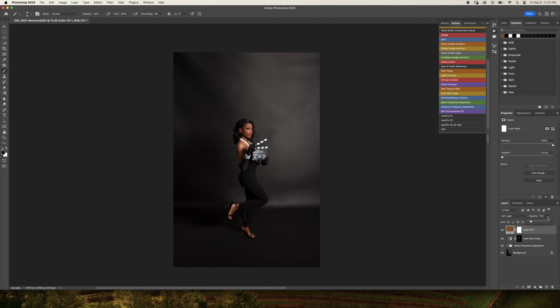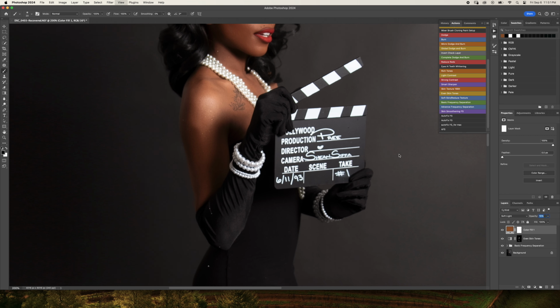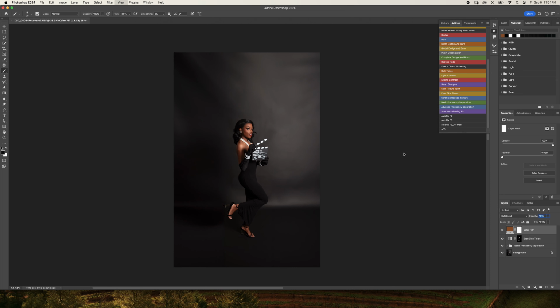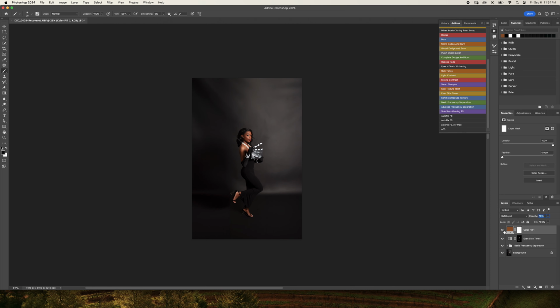Okay. So you can see that looks great on the skin, but however, it's affecting the background, and we don't want that to affect the background. So what we're gonna do over here is select the mask and cover that up with Command I on the Mac and Control I on the Windows to make that a black foreground color.